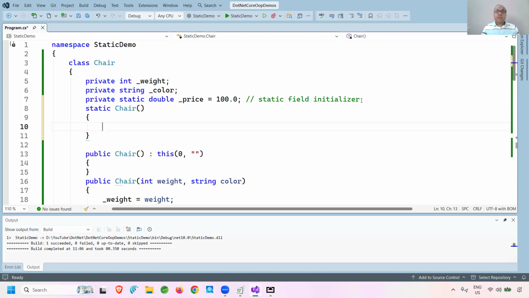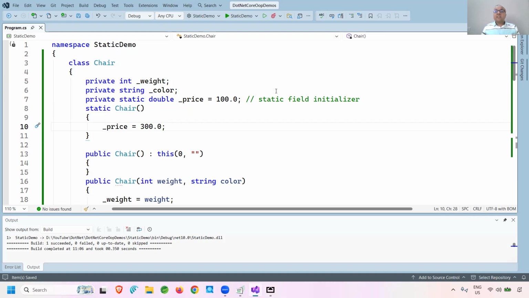At the same time, you must see that there is no access specifier written for the static constructor because this particular constructor will be called by the CLR internally whenever the class is referred to for the first time. So whenever the class is loaded, at that time, this particular static constructor will be executed. Now, inside this particular constructor, I might write, let's say, price is equal to 300.